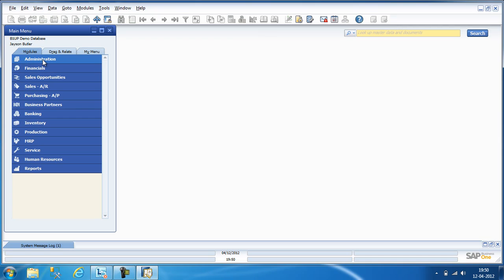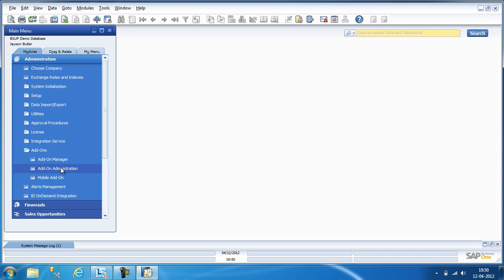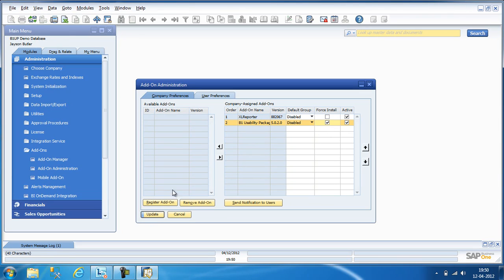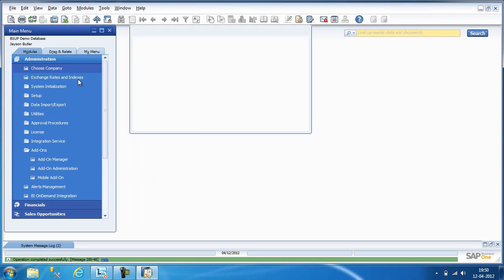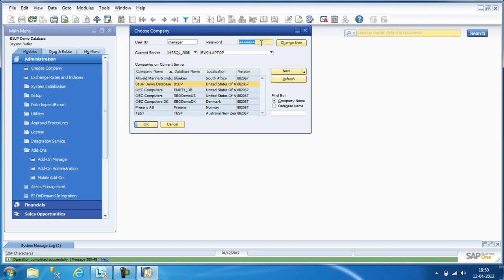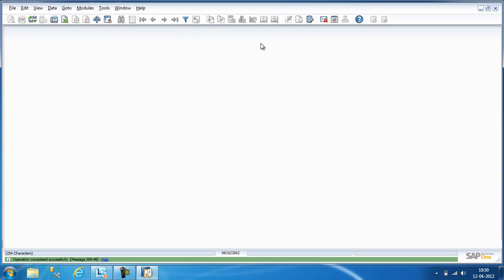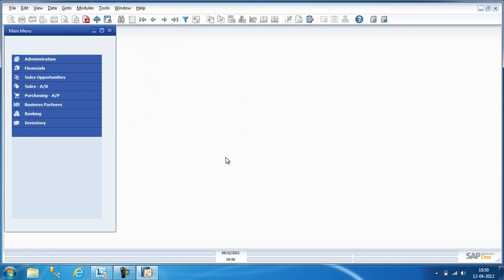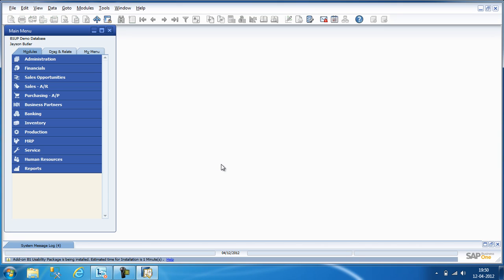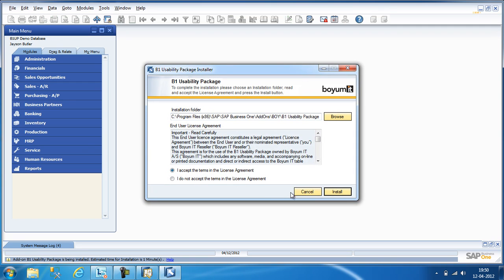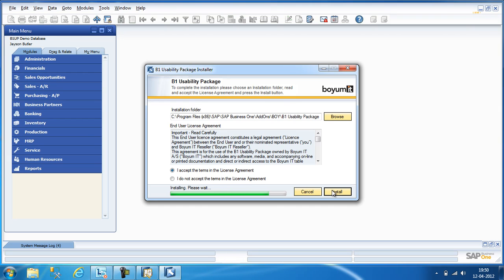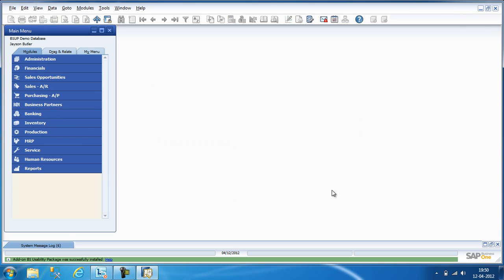So in order to get it to begin installing, let's go in and set it to force install and log into the system. Okay, we are now beginning to install again, and as you can see, this time we have more luck because we now have the correct paths, and we are able now to continue working on with the usability package.